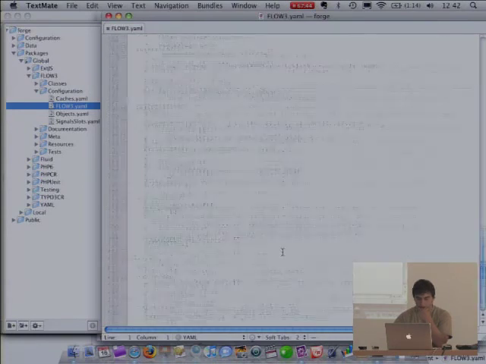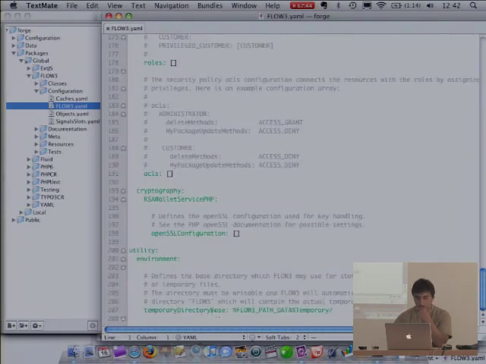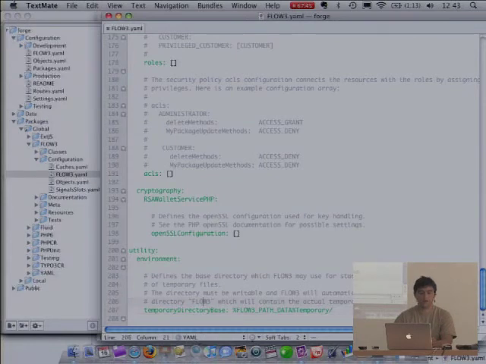And let's find that, yeah. Here you got the temporary directory base. And that can be overridden. So utility environment temporary directory base would be the thing you have to memorize now. And in your installation, you have a global configuration folder where you can put in configuration specific to your project.